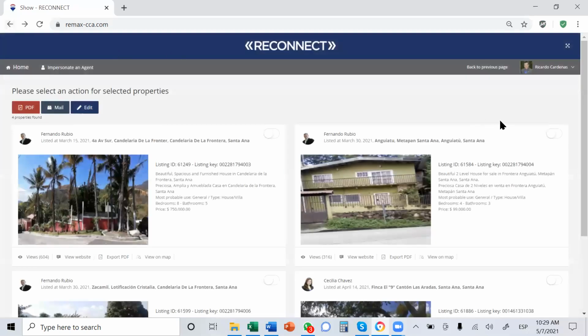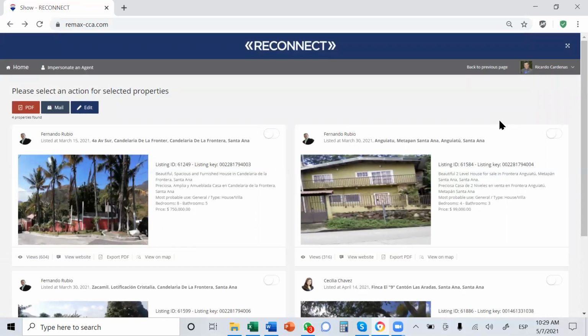Going back, that's basically it, guys. This is how you upload buyers and tenants to RECONNECT. This is how you do client matches to match property and client together. And it is a program that works, I'm going to say, while you sleep, because once you have created this search for John Doe, the program is going to be doing a lot of work for you.